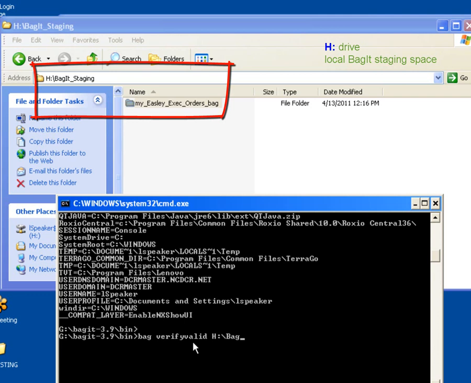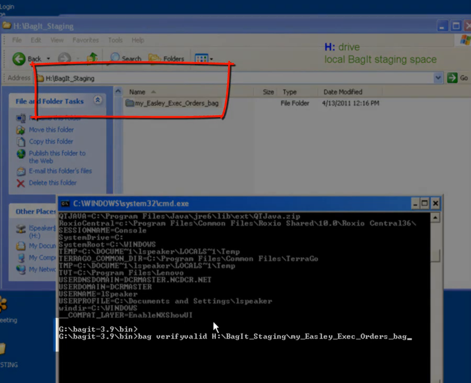BagIt_staging/ and then the name of the bag that we want to verify is my_easily_exec_orders_bag. So it's the bag command followed by the verify valid option followed by the complete path to the bag that we are verifying.